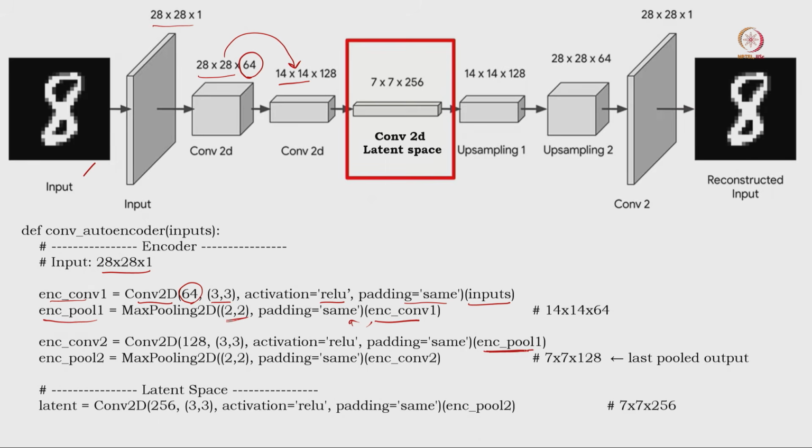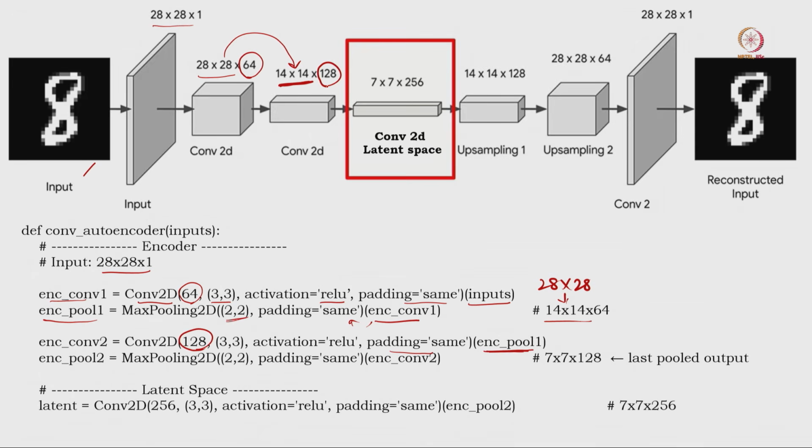And in the next convolution you see the padding equal to same. Therefore, here 28 by 28 has now reduced to 14 by 14, because the padding equal to same, you still have 14 cross 14. And then how many kernels have you used? 128 kernels, so you got 128 here.